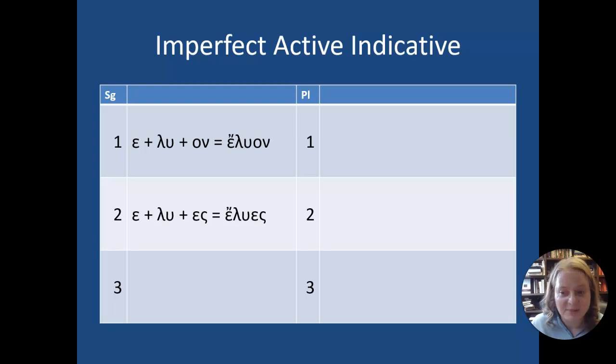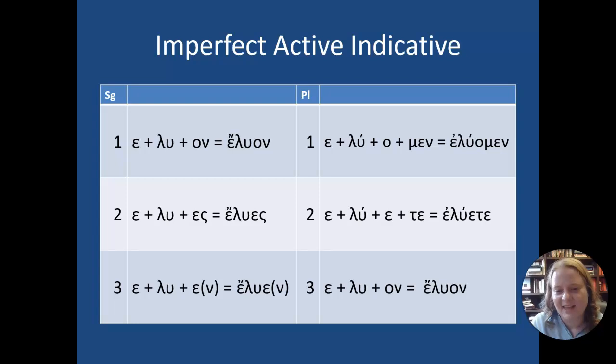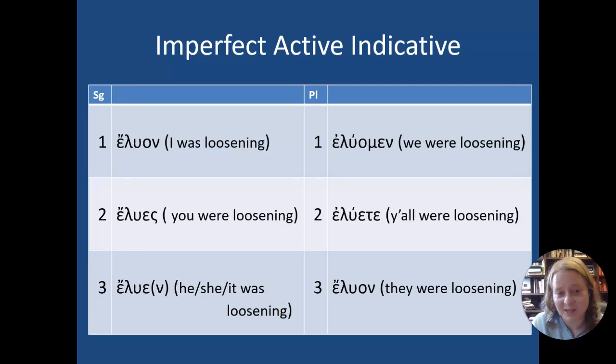Eluace. It sounds but doesn't look exactly like what we know so far, because you don't have an iota or anything like that in there. But it's basically an epsilon with the sounding that you're used to. Eluen, or e or n, you'll get the new if the next word begins with a vowel. You won't get the new if the next word begins with a consonant. All that is trying to speed up the way that we talk. You have eluamen, eluete. You have that lu. You add the epsilon to the front. You add an epsilon connecting vowel in the te. And then eluon is also they. So you're going to need some context clues to help you.